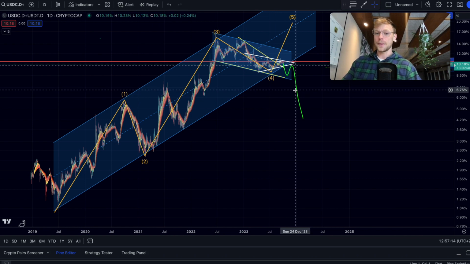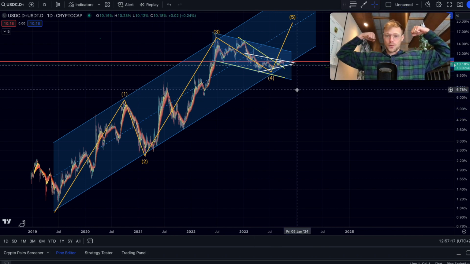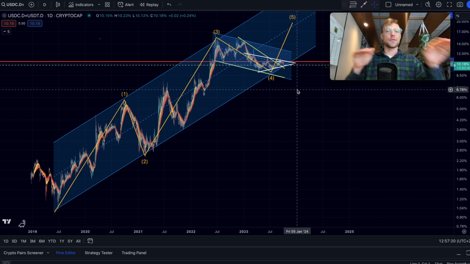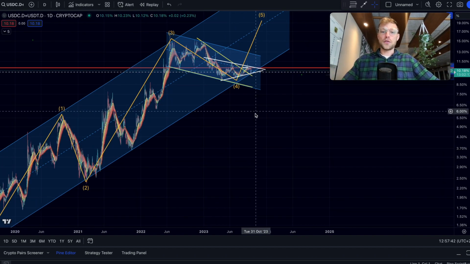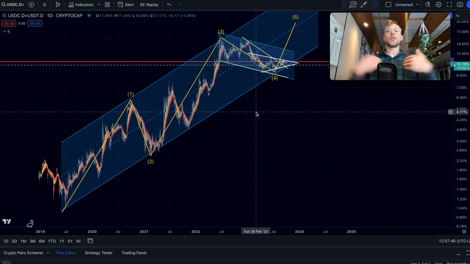But I'm also very happy. This is my strength that I got in the past couple of years. I'm very happy to change my bias very soon. And people that are hating on me in the comment section, saying you change bias all the time, well, congratulations to you, because that is what a trader needs to do. And if you just want me to pick one side, the bulls or the bears, and only hammer on those sides, then what kind of analyst am I? What you get when you're watching this channel is an honest person that really expresses how he thinks about what's going on with the markets. And if that's bullish or bearish, I don't care. I'm just saying what I'm thinking.